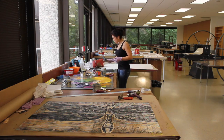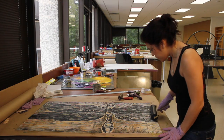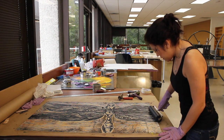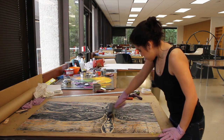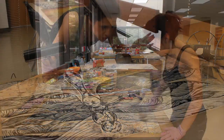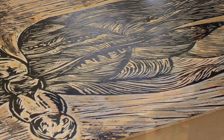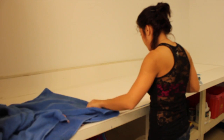I then clean the edge of the plate and set the plate aside on the press. This is the next part of the process in which I ink up the wood block. I do this with a bit of a larger brayer and then I check the ink to make sure that it's inked properly. Now I am ready to print.